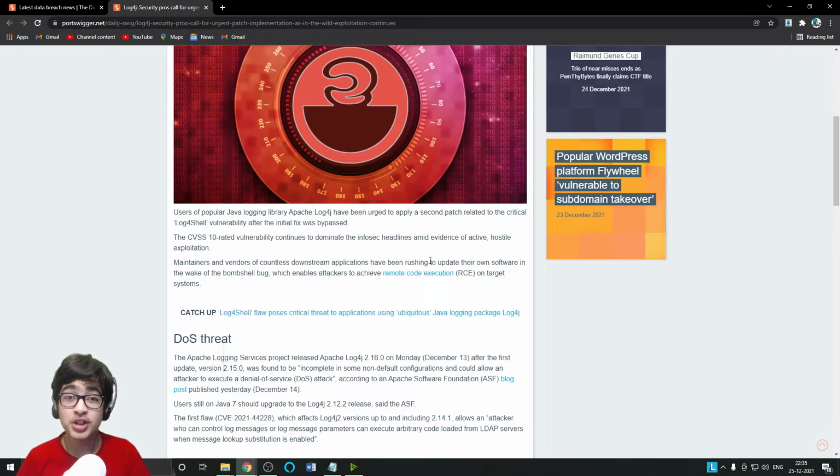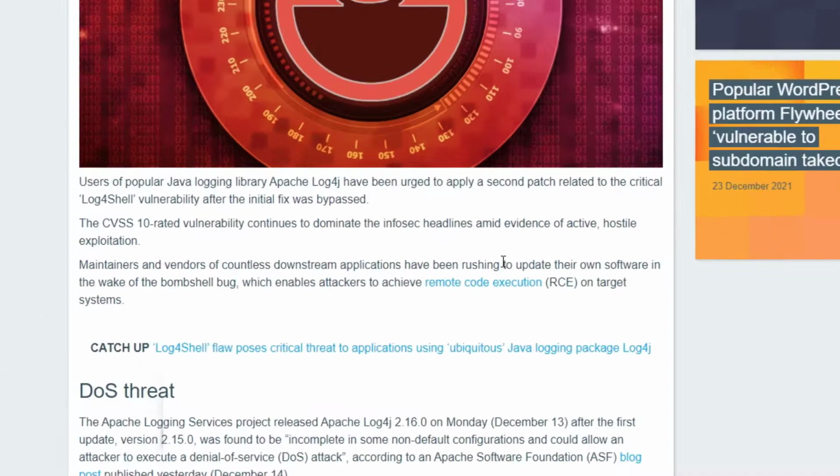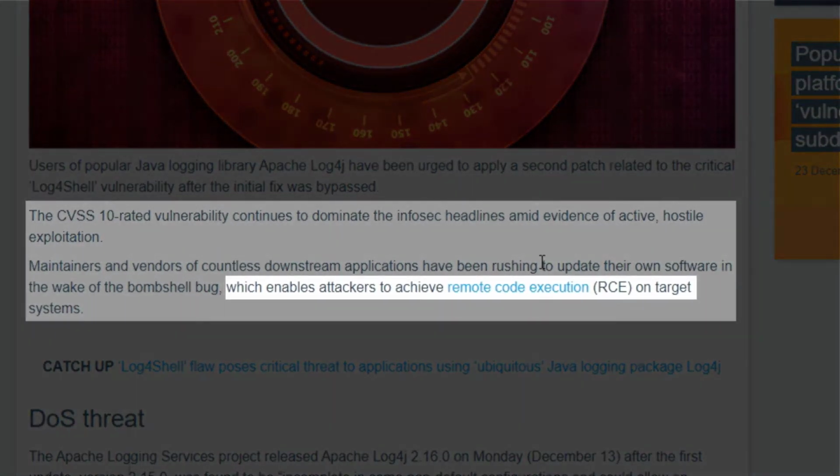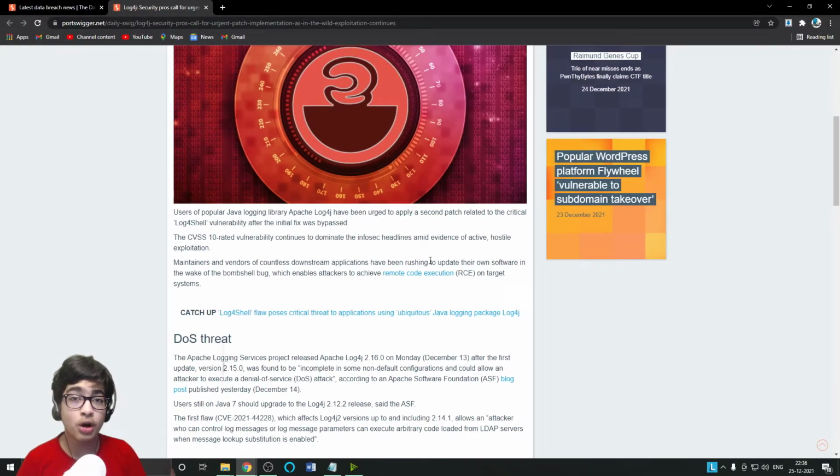Now the Log4j attack was major. It was one of the biggest we've had this year. And it's because it affected so many computers in the worst way possible. Remote code execution means an attacker could run any kind of code, any kind of malware. They could take control of your PC within seconds while sitting across the world, being completely untraceable. And it's so major because Log4j is used by Java and a lot of other things.